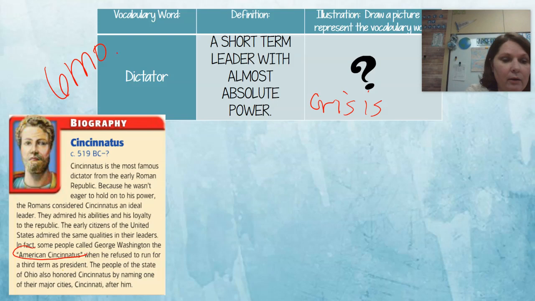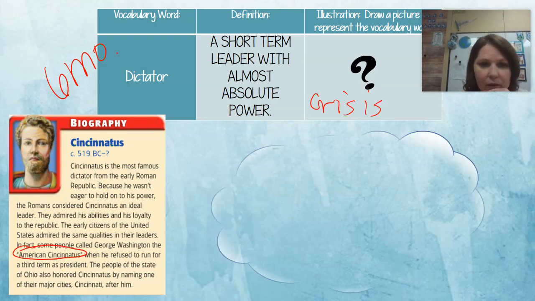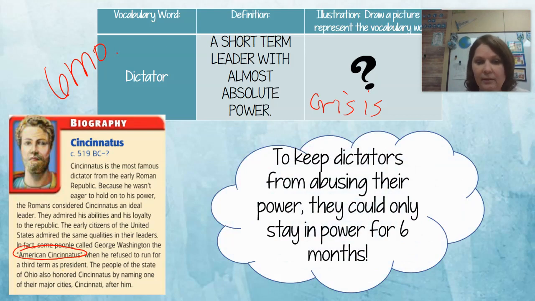And we refer to General George Washington as the American Cincinnatus. What that meant was George Washington was asked to serve more than 2 terms as president because he was so good. But he was like, no, that's the whole reason we left the king. We don't want that kind of power. And so he refused to take that power. And that's why we call him American Cincinnatus, because just like Cincinnatus from Rome, he didn't want to have all that power in one place, he wanted it spread out.